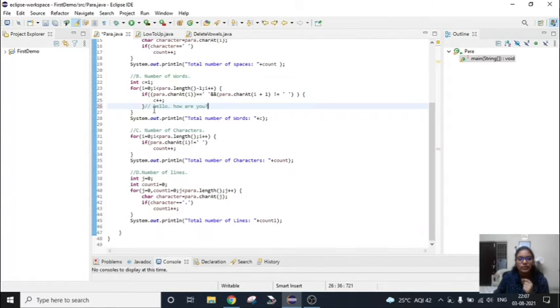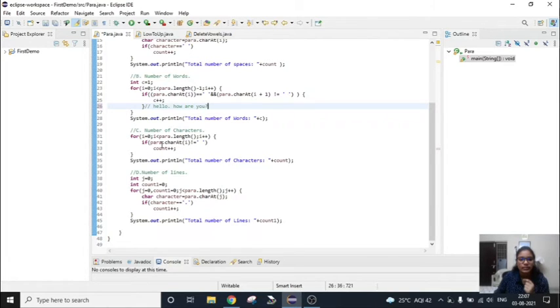So obviously it is going to consider it as a word and it is going to increment. So that's how it is going to do the operation, and it is going to print the number of words in the end.